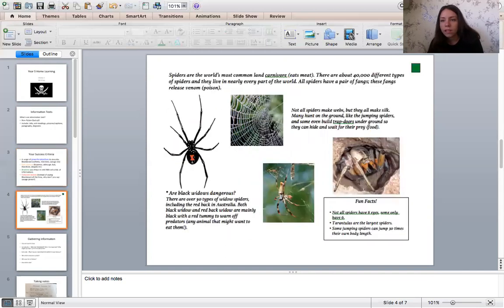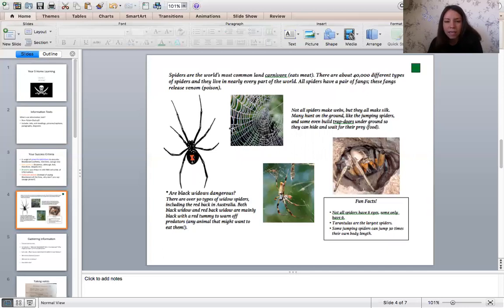You can see that this information text is about spiders. And I know that because of the pictures. One of the things that the information text could include was a picture, and this does. So I know that the information text is about spiders. However, I don't know that because of the title, because there isn't one. So one thing that this information text is missing is a title.